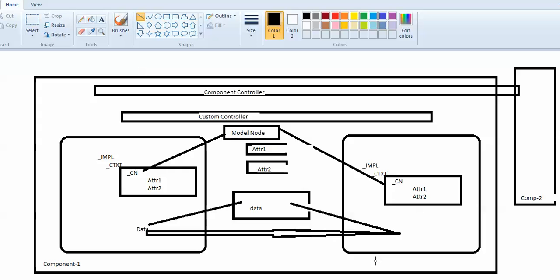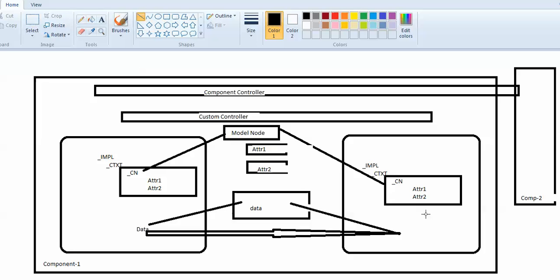Then we talked about the custom controller, so what is the use of the component controller? The reason we have the component controller in place is, if we want to transfer the data of one view which is in this component to a view which is available in another component, then in that case our custom controller is not going to help us.